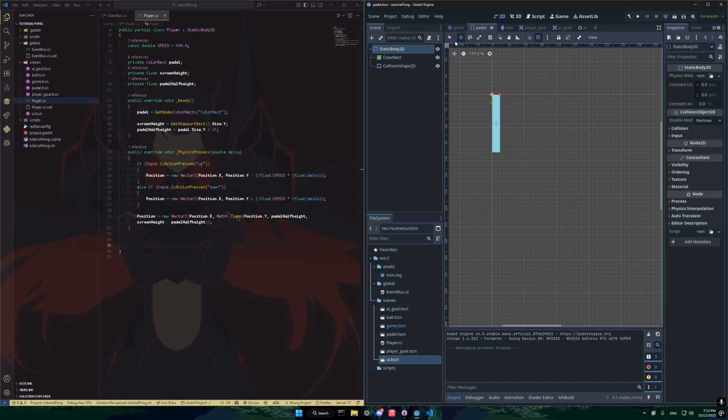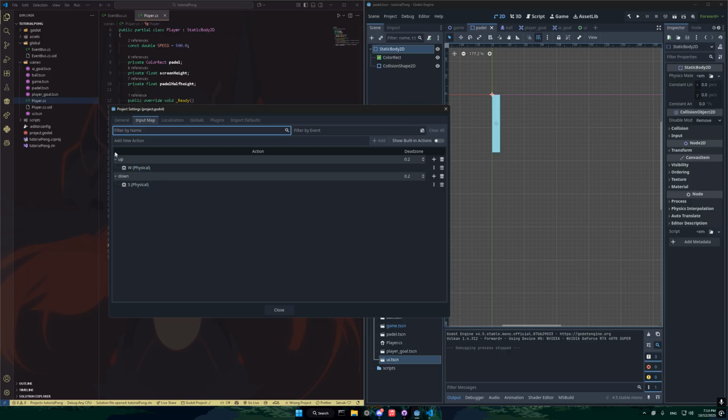Still doesn't move. Did you do your input map at the start? Yeah, I did that. Did you name it right? Did you put capitals? I did lowercase. Let me just see what your code looks like.